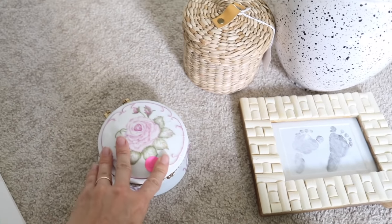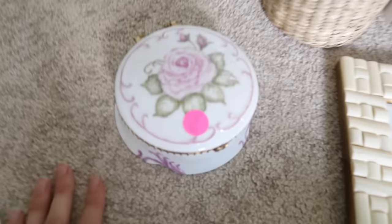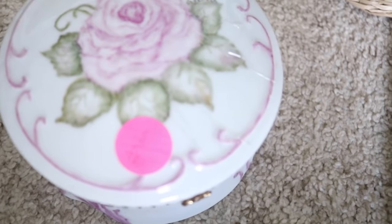I got it for free at a garage sale. Just didn't work this time around. I just set it off to the side. Maybe I'll use it in a different scheme, but not this one.